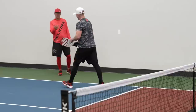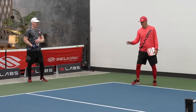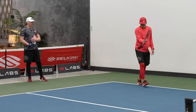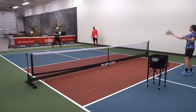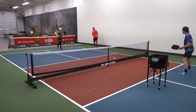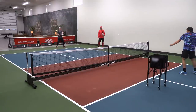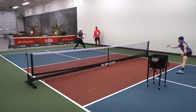Good. Now that's a good combo for you guys watching, right? So he gained ground, but he didn't gain a whole ton of ground. So he had another ball that he was balanced on, attacks the next one, and then gets an easier seventh shot drop. So again, here, work that drive. Maybe a little off balance, but that's all right. That's what we're here for, working on it. On balance, perfect. Works his way in, good.